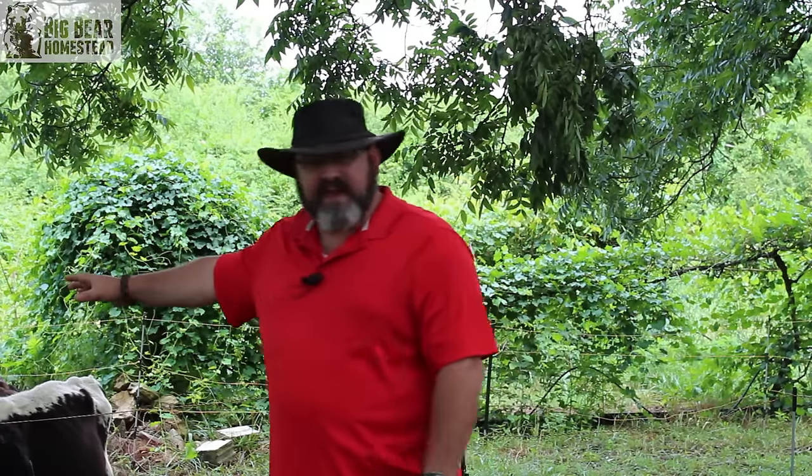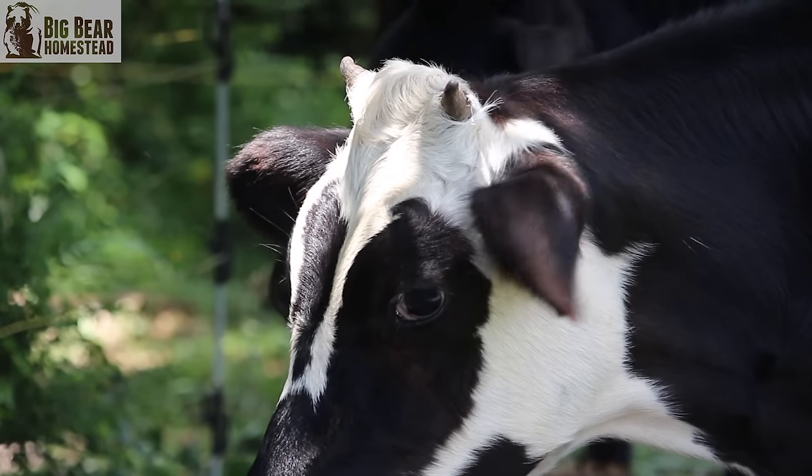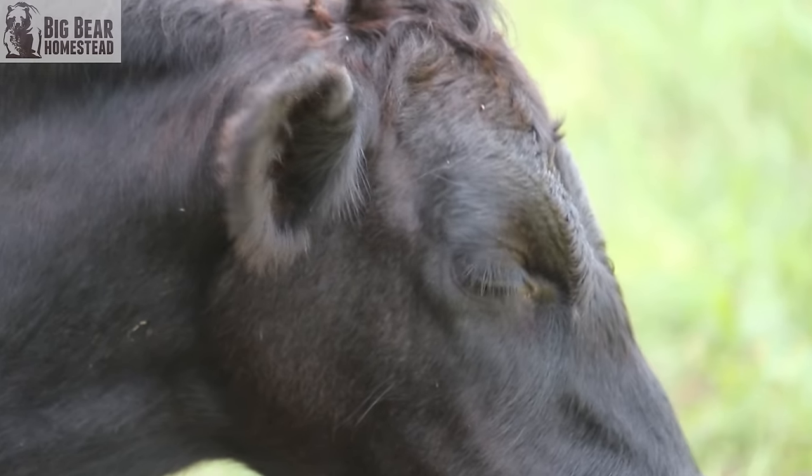So what are some of the things you need to look at when you're at the sale barn or at a farm you found on Facebook? First, take an overall look at the calf. Look at his eyes — are they sunken in or where they're supposed to be? Look at his ears — are they moving around, up and perky, or droopy down like Eeyore?